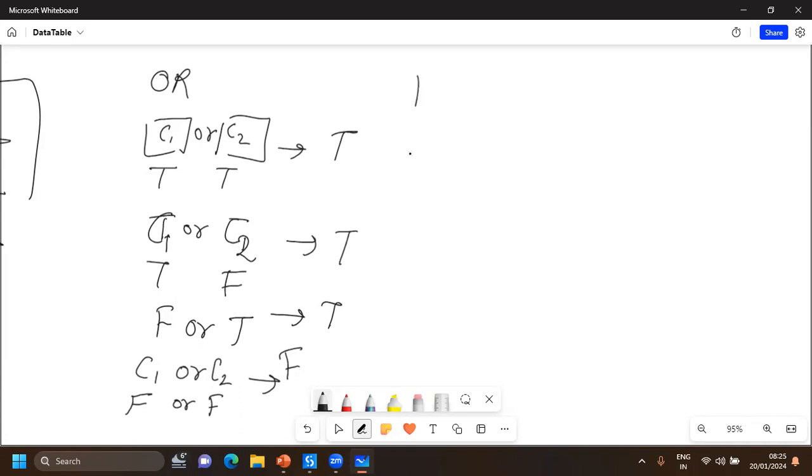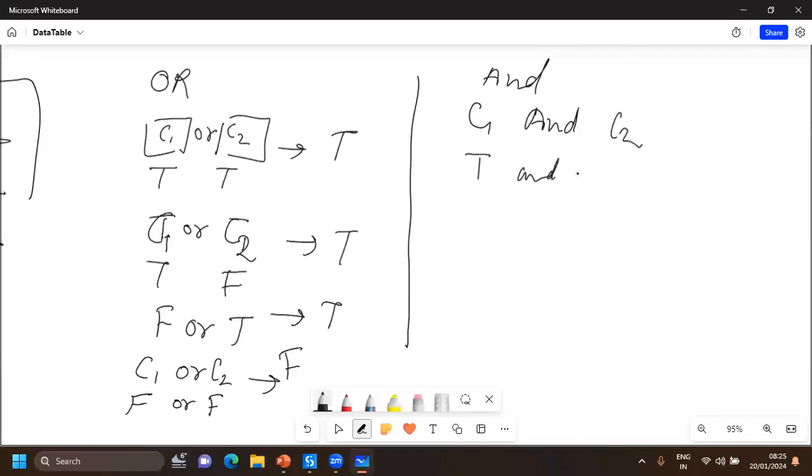But in case of and, what will happen? Suppose you have put condition 1 and condition 2. If this condition is true and this condition is false, it will give false. If this condition is false and this condition is true, it will give false.